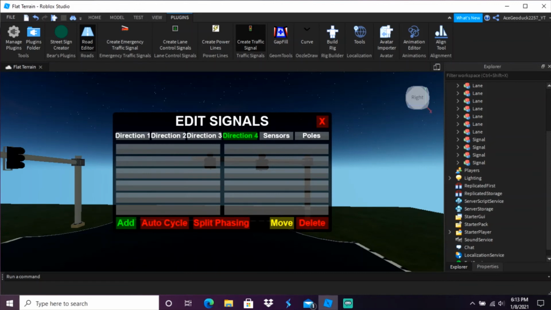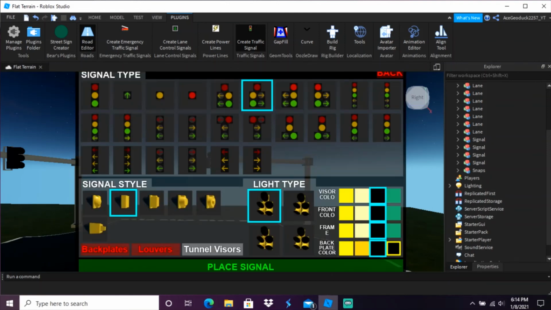So now, with direction 4, you may be thinking, I wonder what we should do. Well, I can tell you this one. You can think of a way where you can do a left turn for one lane, then a left and a straight, or you can do a straight and a right, and then a right turn lane. So what I'm going to do is 1 lane for a solid left turn, then 1 lane for a left and a straight.